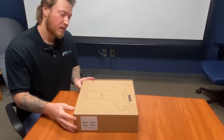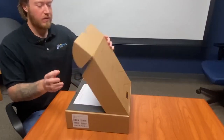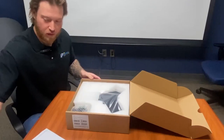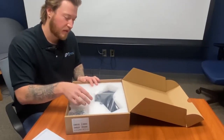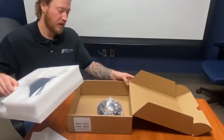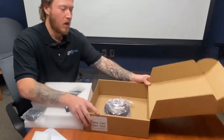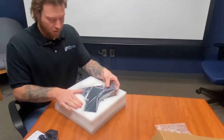Okay, so here is the CP925 conference phone box. We take a look inside. First thing we see here is the quick start guide. We take off the protective foam. And right away here we see the 925 conference phone. Take it out. Here are your network cables. Get this box out of the way. We take it out of the packaging here.